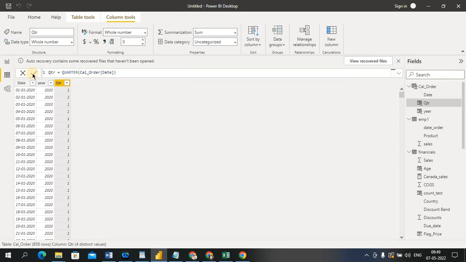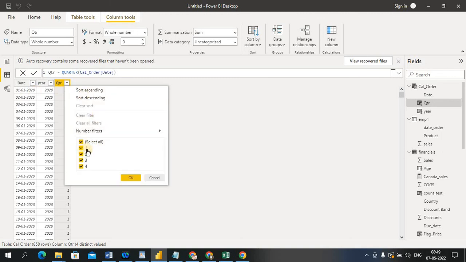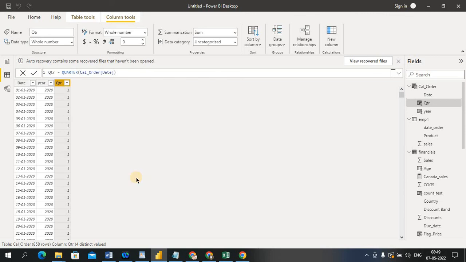So Jan, Feb, March comes under one quarter, correct? You can see first quarter, second quarter, third quarter, fourth quarter. For every year 4 quarters are there. Jan, Feb, March is one quarter, April, May, June is one quarter, like that. Okay, now I got the quarter. Now this is the first quarter for this year, for this date.